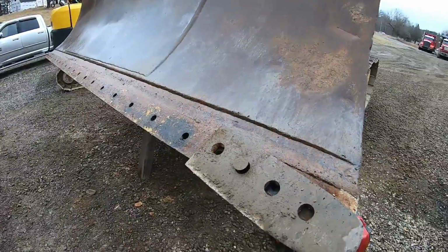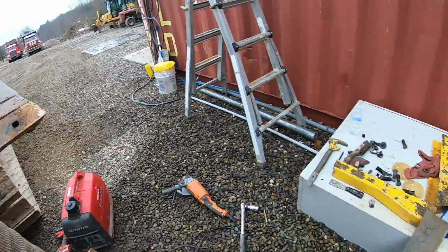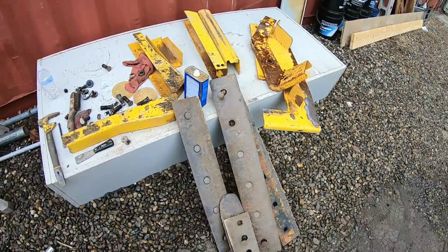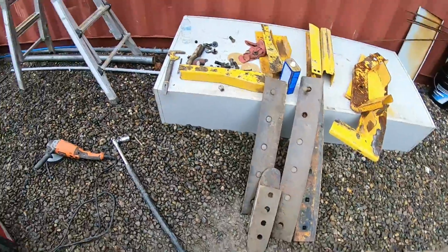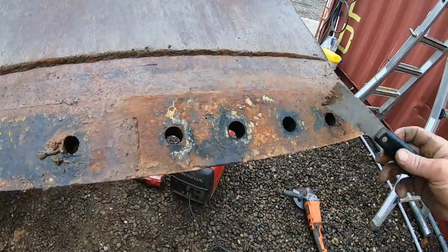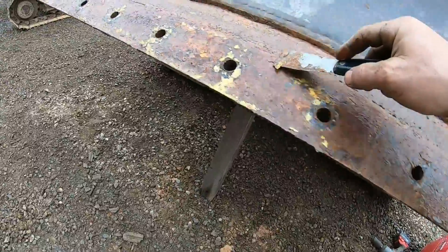All right, last end bit. There she is. There's all the pieces. Always keep these, for that's steel, you know. You could use it on other things, buckets, whatever. Still a good cutting edge.